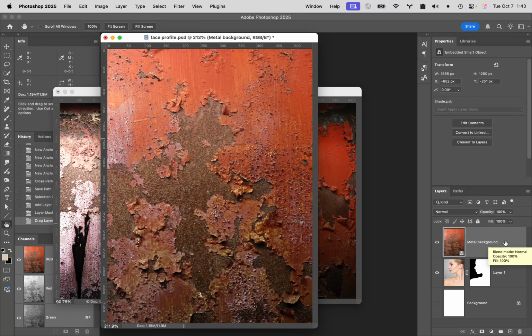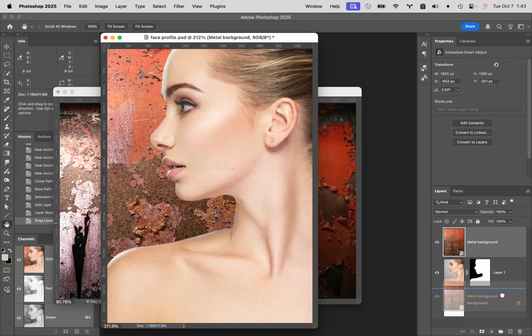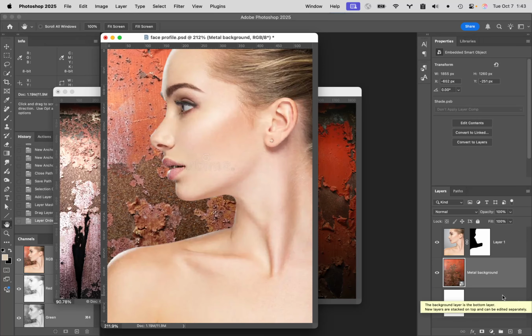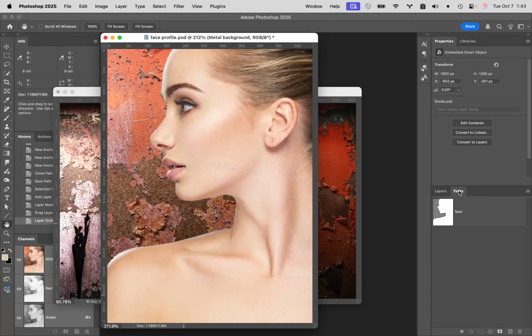So I'm simply going to grab the metal and pull it down so it's underneath my figure, and this is where we're at. Did that make sense to everyone? In doing that, you'll notice now that the path is still there. So I've still got the path, my image, I didn't orphan my path, I've got everything put together the way I want it put together, and life is grand.